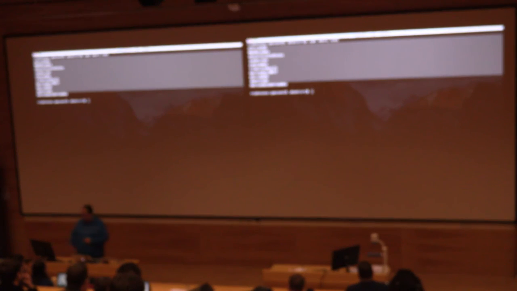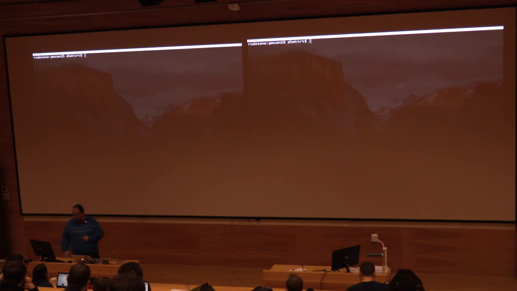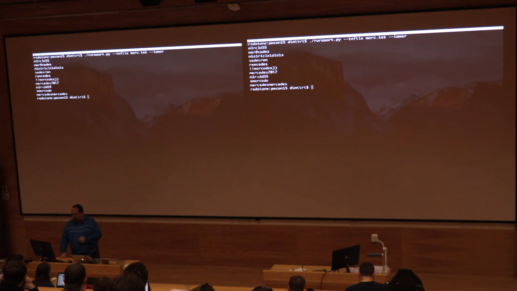Okay. We've got quite a bit in there that we don't want, based on what I've just said. I'm sure you can identify certain things that you wouldn't want in our word list, because we can do that with rules. So the first thing we're going to do is give it the input file. In this case, we'll give it the merc.txt that we created. And we're going to convert everything to lowercase.